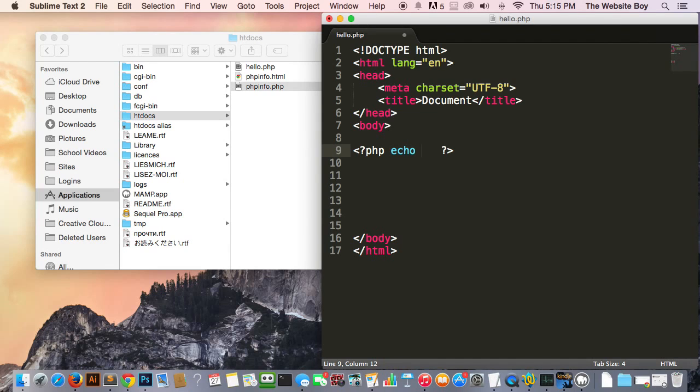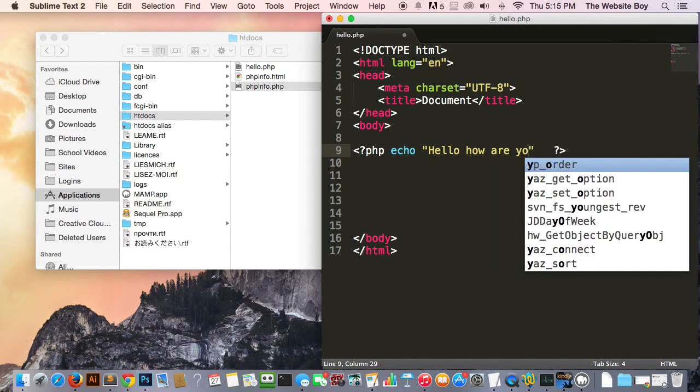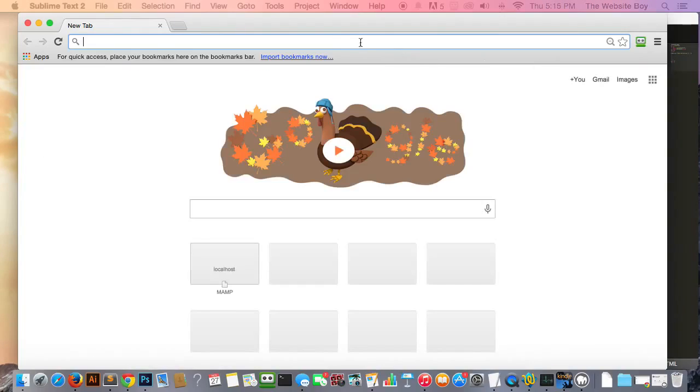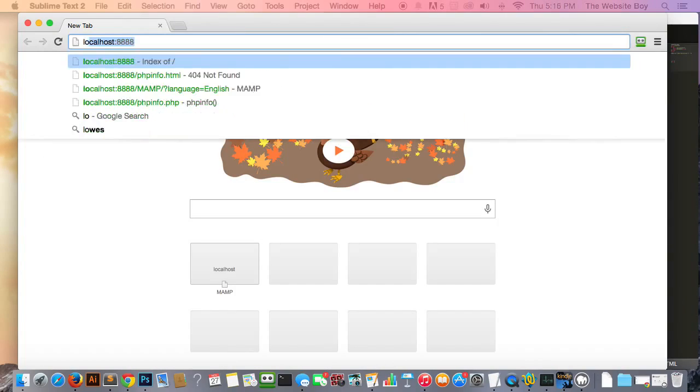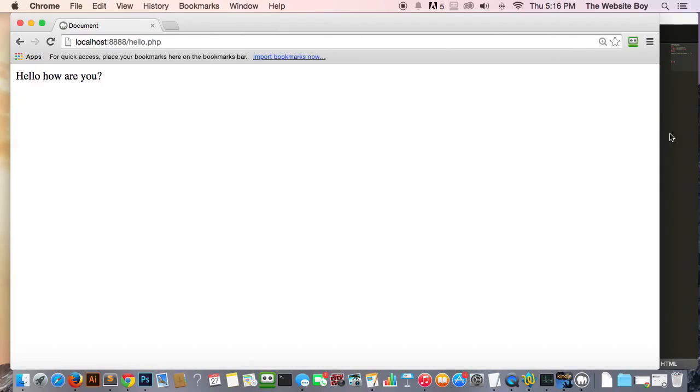All right, so now we want to actually write a string, and for that we need quotes. So we're going to say hello, how are you, right? So we write quotes and then we end it with a semicolon. We don't actually need to end it with a semicolon if we don't have anything after, but it's good practice to do it. So we're going to save it, and let's go to the browser. Let me actually drag it from the other side, and I'm going to go to localhost. I'm going to select that file there, and it's going to say hello, how are you, right?